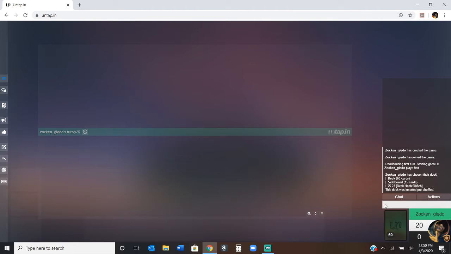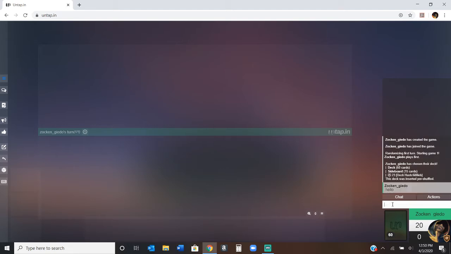So, to chat with your opponent, you have a little chat box right here to tell what's happening. Not only can you type in it, but it'll actually tell you every action that will happen inside the game, such as if I draw a card, if I play a card, if I look at the top card of my deck, and so on. It'll tell you what happens for you and your opponent. So this is how you can make sure everything is kosher, no one's cheating, anything like that. Everything is as it should be.